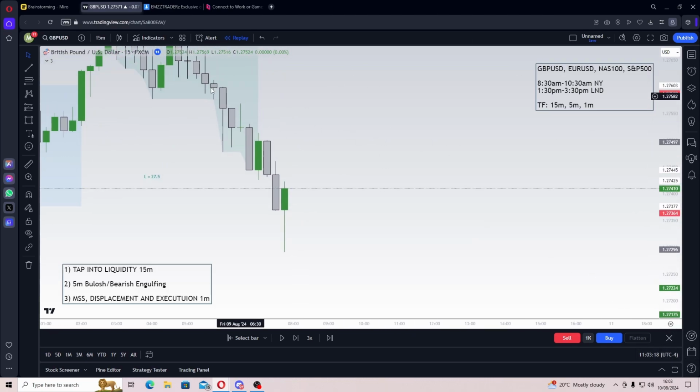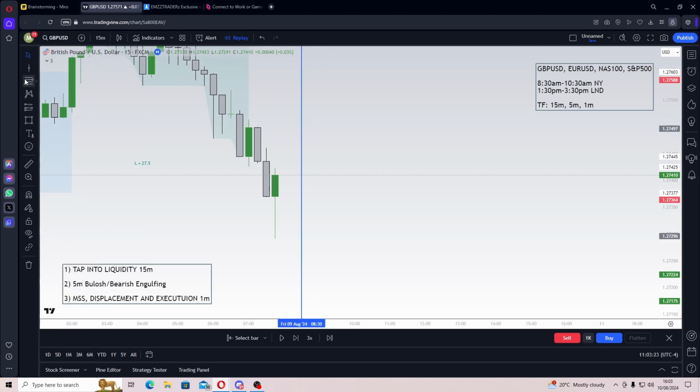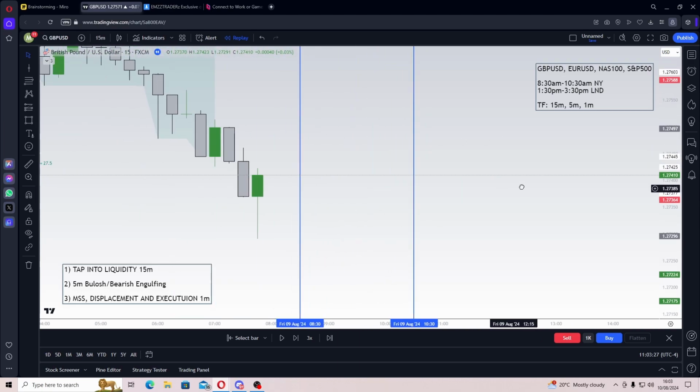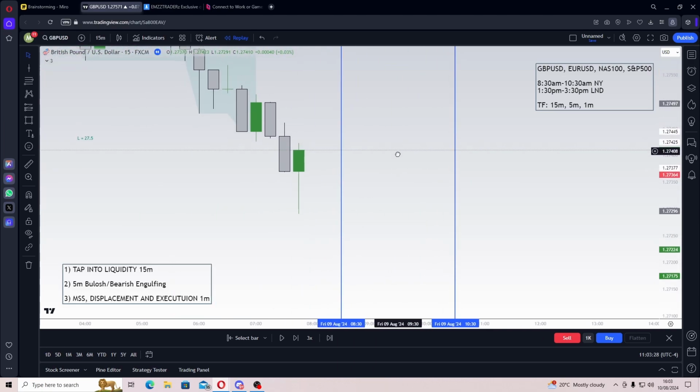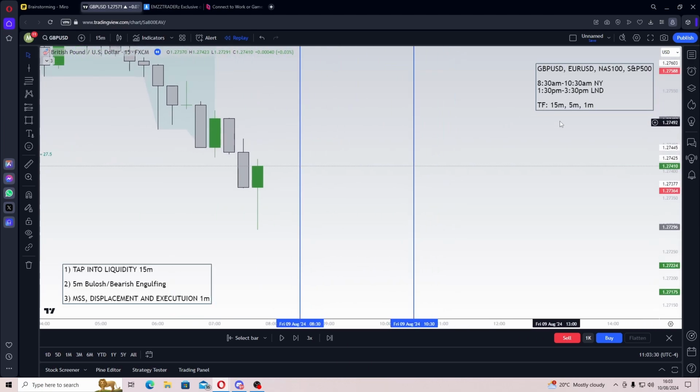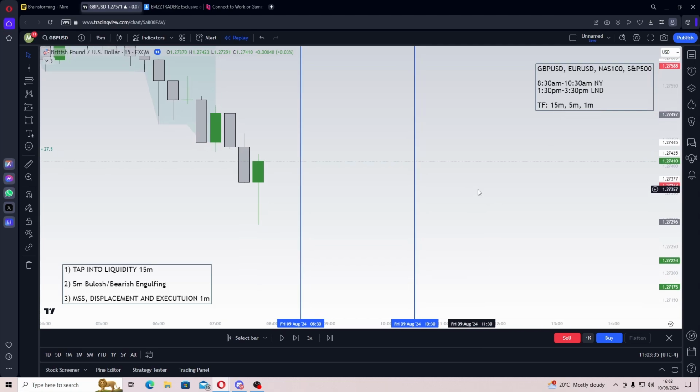Once we're on that exact time frame, we need to mark it out with the vertical line from 8:30 right here. We're going to be trading until 10:30, so anywhere around it. This is going to be our execution time. Now what we need to do is actually use a 15-minute time frame, 5-minute, and a 1-minute time frame. But I'm going to be showing you exactly what times to use these.